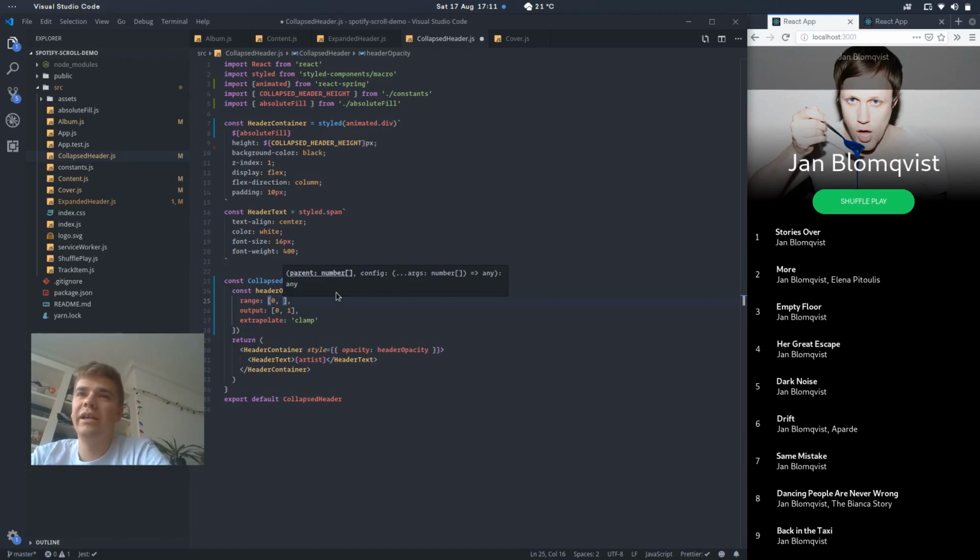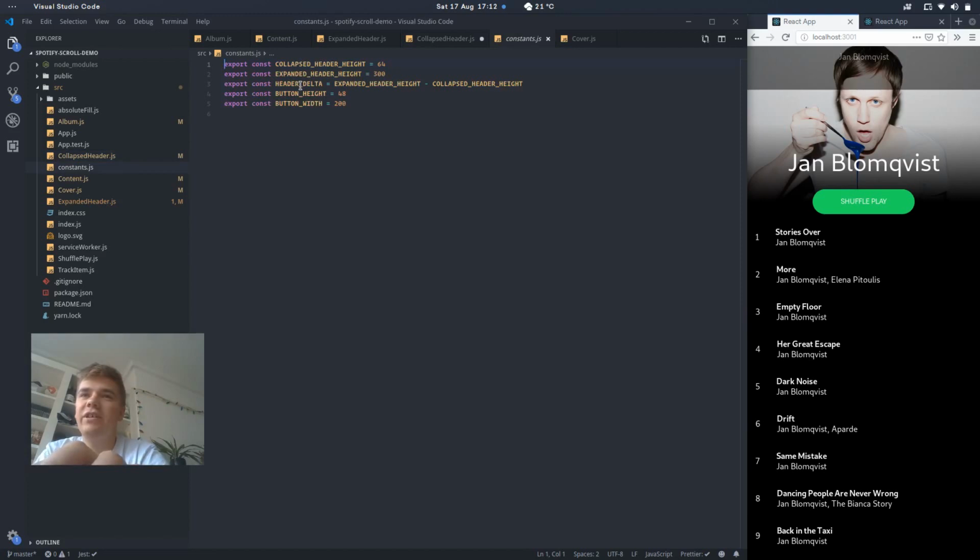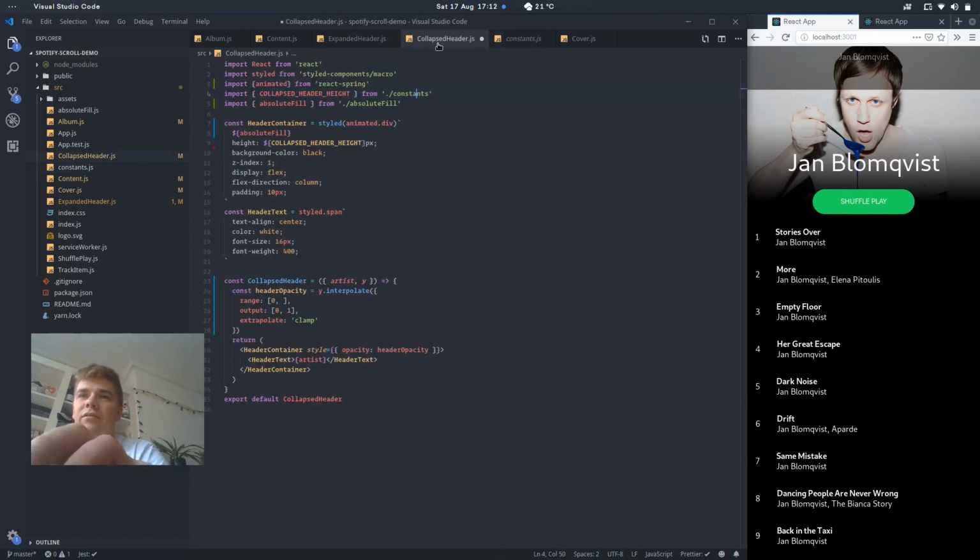If we look in our constants, I've got one extra constant defined that I haven't used yet, which is the header delta, which is the difference in height between the expanded one and the collapsed one. So let's try using that one.